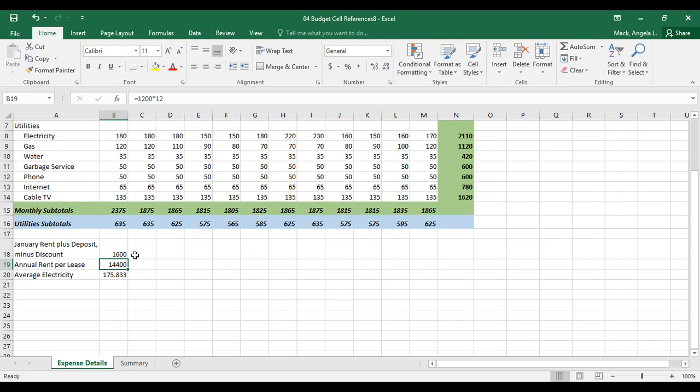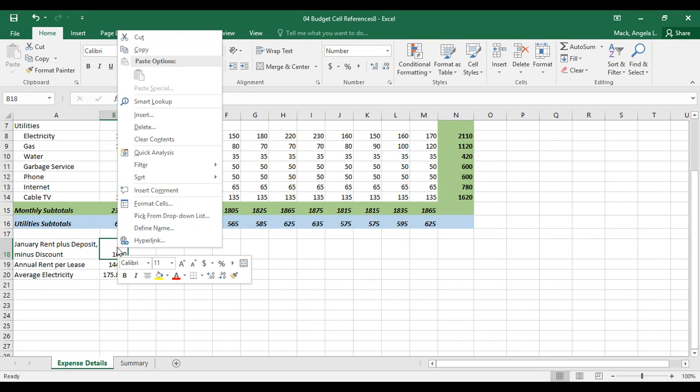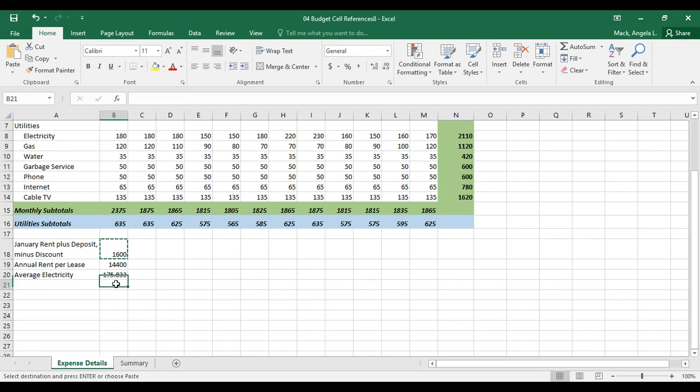Let's copy that formula, B3 plus 500 minus 100, from cell B18 to cell B21. I'm using Control V to paste. Notice the value changes to 400. Notice the formula changes from B3 to B6. That's because we copied the formula 3 cells down, so the relative cell reference changed 3 numbers down, from 3 to 6.